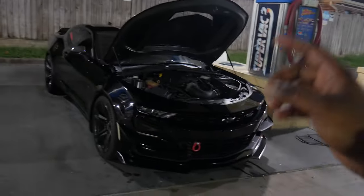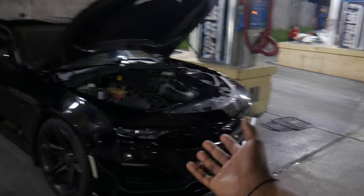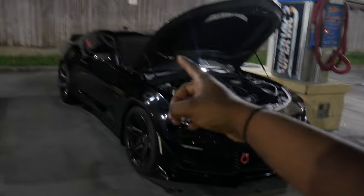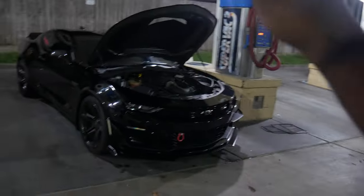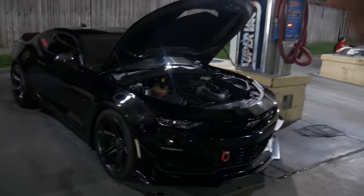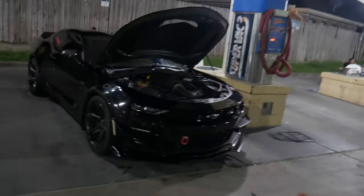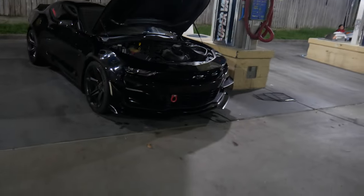Now, like I said, this is the spicy tune. With this tune, the car did go 8.90s at 130 mph, which is actually pretty good. That's the fastest this car has ever been. However, it was gutted and it was on the tires, so we have full weight plus stock street tires and the car already doesn't hook. So we're gonna see what happens, man. Hopefully it works out good in our favor. So let's go ahead without further ado and hit the road.